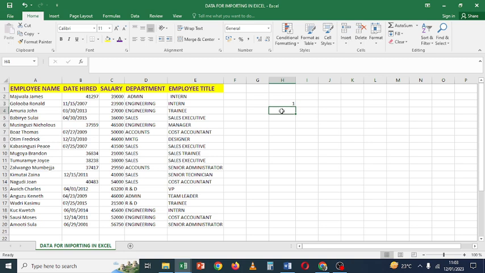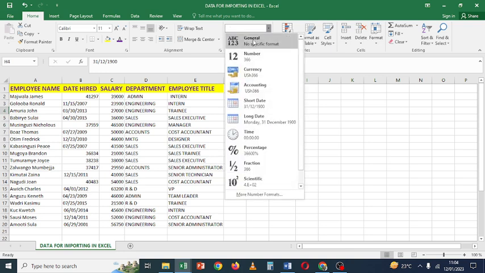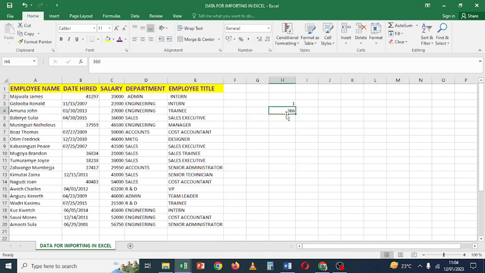If you record, for example, 31st of December 1900, that is 366 days. If you change the format of this to General, you can see 366. That means 1900 was having 365.